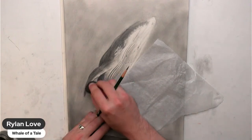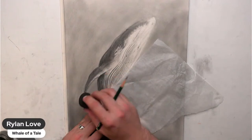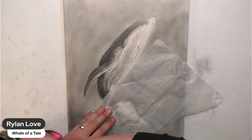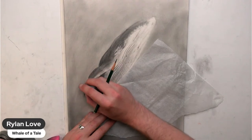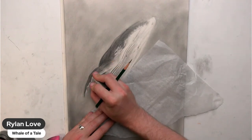Okay, I think that's pretty good. Get rid of that with some of the cleaner side of the makeup sponge. Just going in with a rubber eraser and kind of start adding some of those little maybe bumps and highlights along the way.